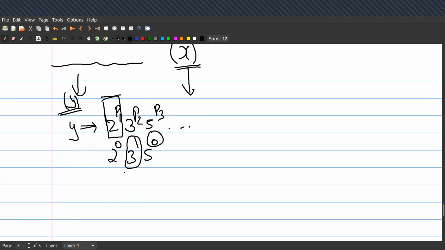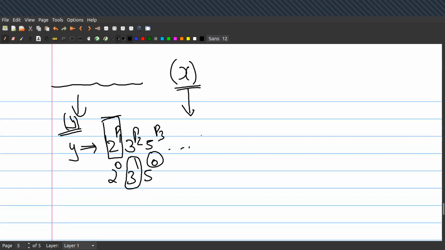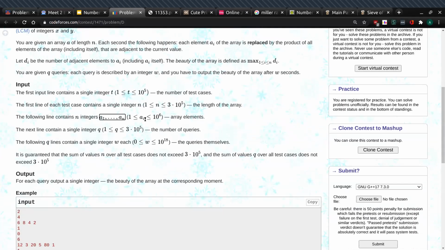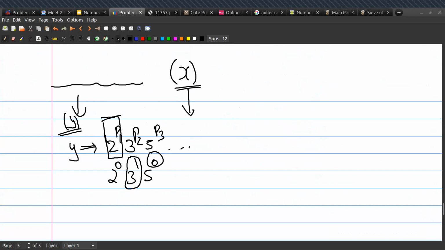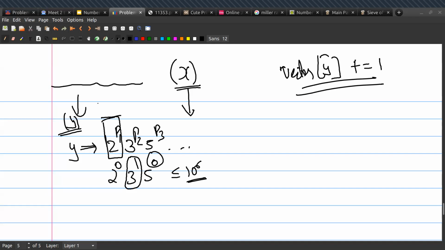We don't care what the real value was, right? So this way, if the sizes were not too big, we can just create a vector. I think a vector will work, because ai is 10 to the power 6, so this y value will be less than 10 to the power 6. Yes, of course. So we can just create a vector which maps the number of such y's encountered till now. So we will just do vector of y plus equal to 1 at every i.